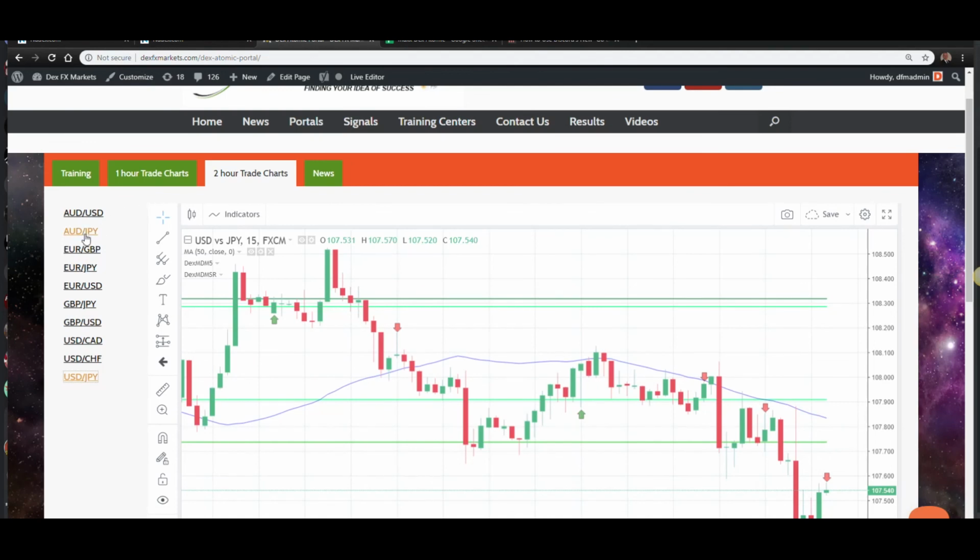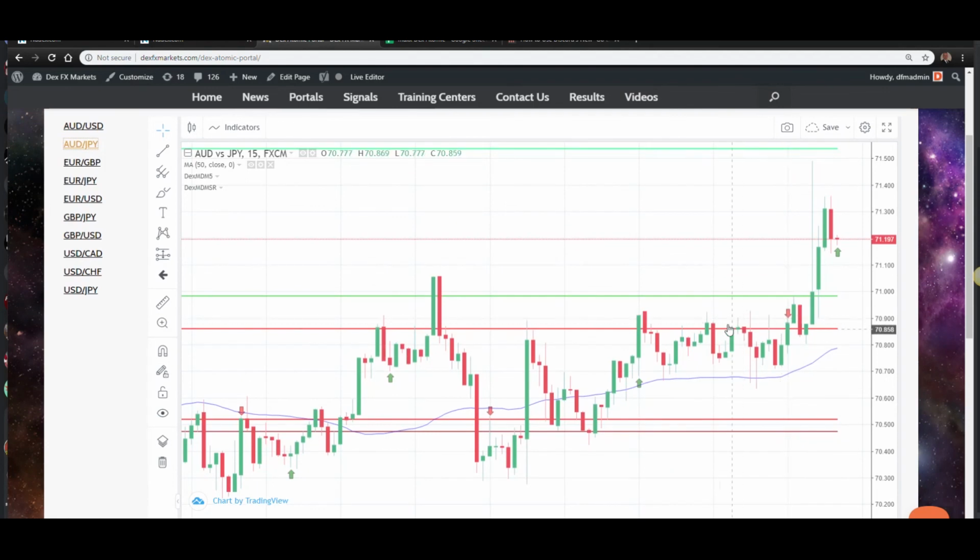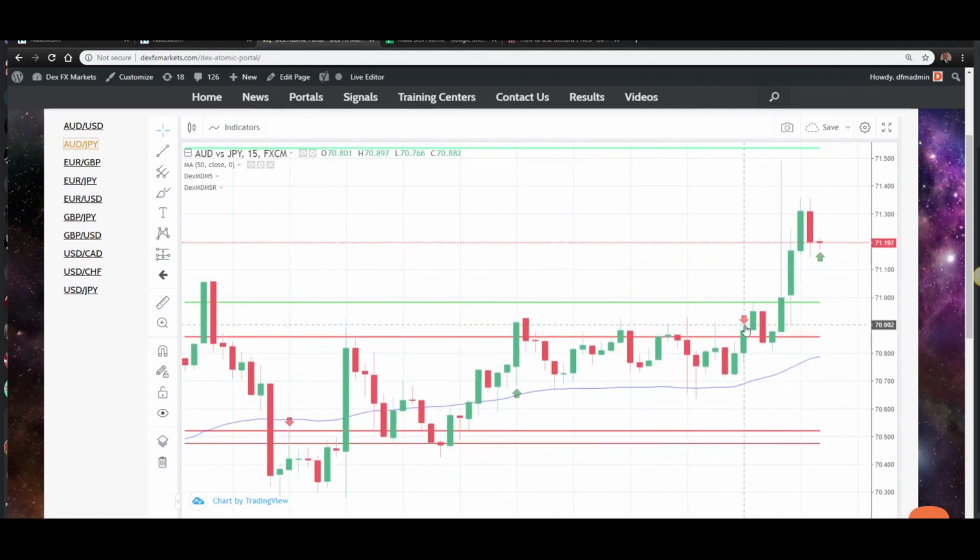And that Audi JPY at that 2 hour was incredible, right? It ended up losing overall, okay? It ended up losing overall as the trade went out of the money and then came back in, right? So easily enough, it then started to crawl back up and do its thing again. But the 7102 area up here was the deviation that we put out pretty far, and because it went out and came back in, that's what got us to our. It went all the way out and then came back in. You see, and that's what led us to that process.